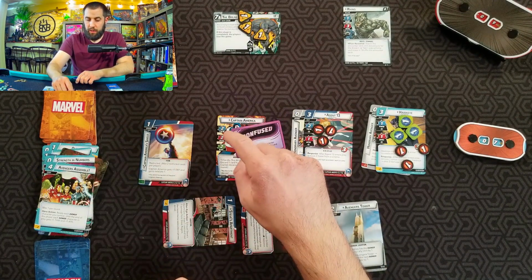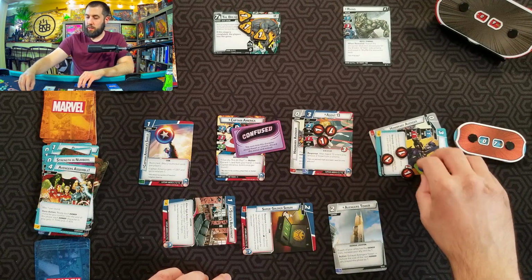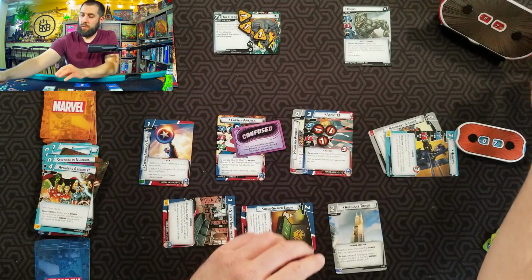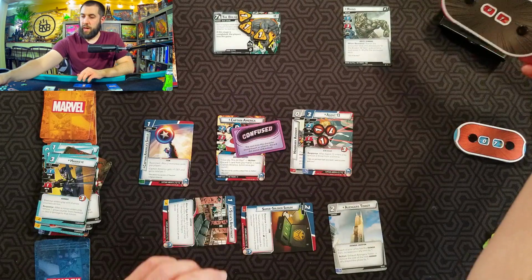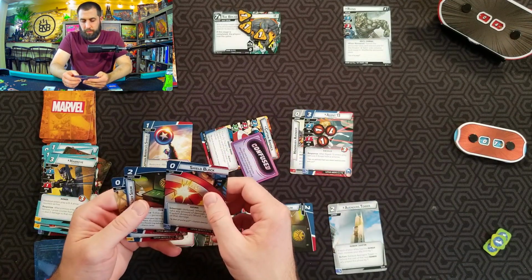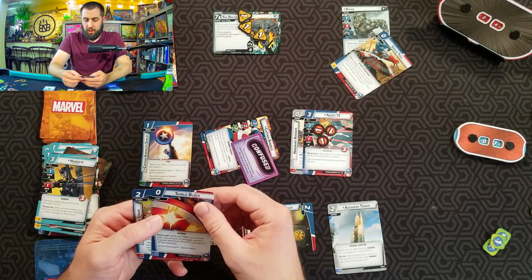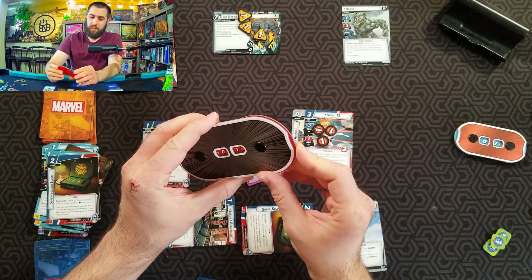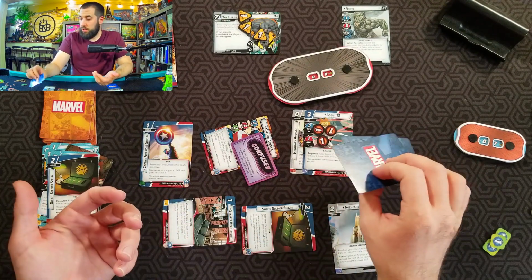So right now we have 3 attack, 2 attack. So let's do 2 attack. It's going to kill him, right? 2 attack. Going down to 7. Right? He's gone. Captain America has 3 attack. He's going to attack, taking Rhino down to 4. Right? And then Shield Toss. Shield Toss. And then we're just going to discard this to bring it back to hand, dealing 4 damage. And that's Rhino. I think, right? Everything looks good.